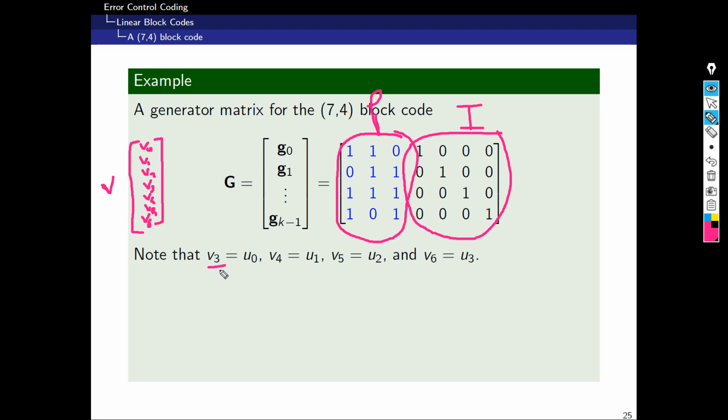Now this V3, which is here, V0, V1, V2, V3, it's here. V3, after you encode your message, will be equal to U0. Where is U0? This is U0.